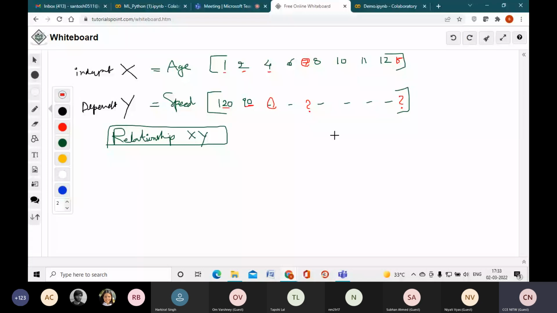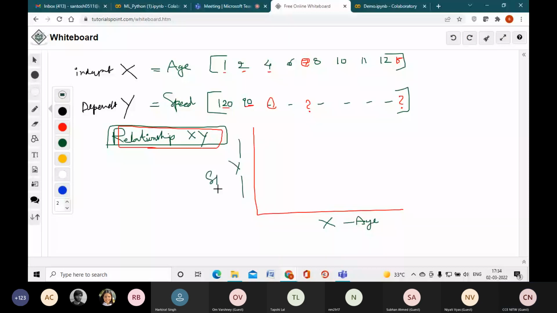So in order to do so, we have to build a relationship between these two variables x and y. Okay, so for example, if you draw a scatter plot between these two variables, taking x on the x-axis, the x-axis is nothing but your age. And the y-axis you take as the speed of the car.